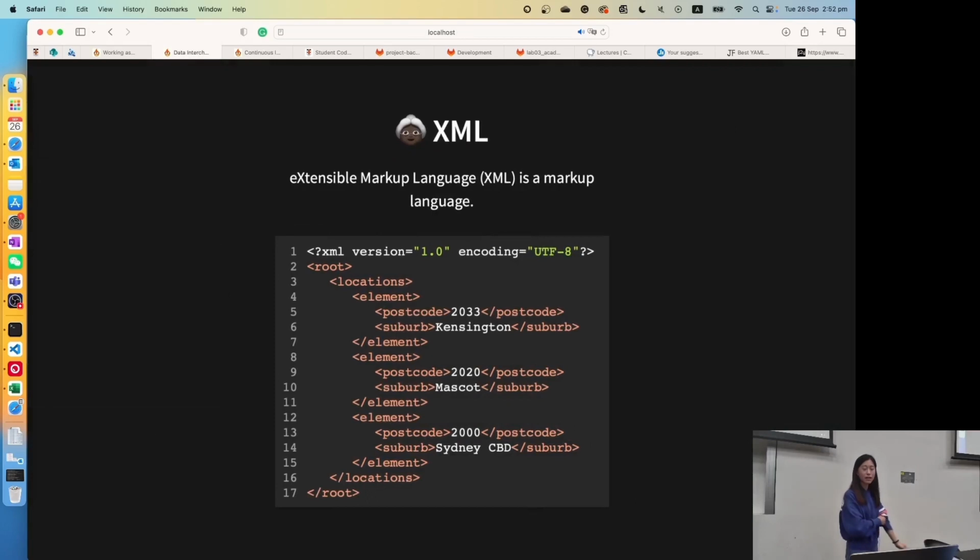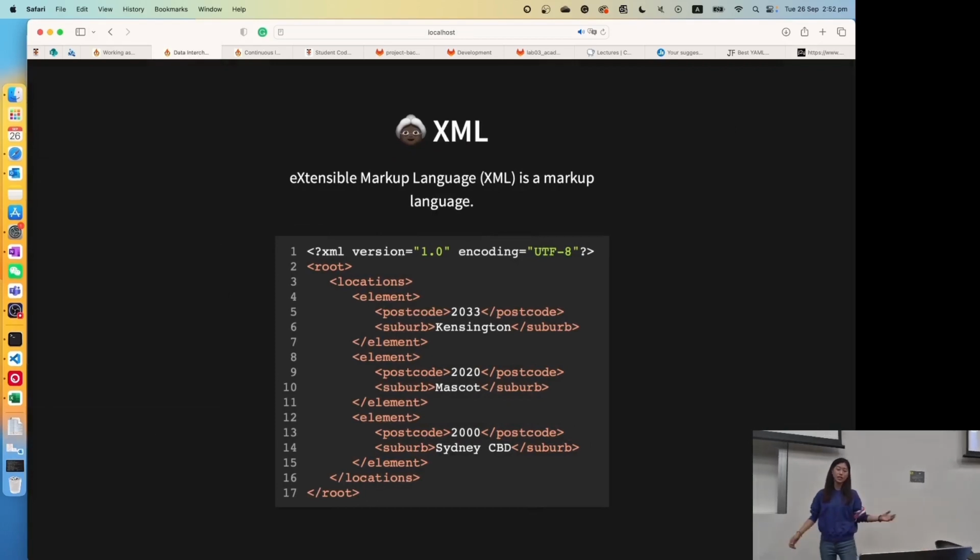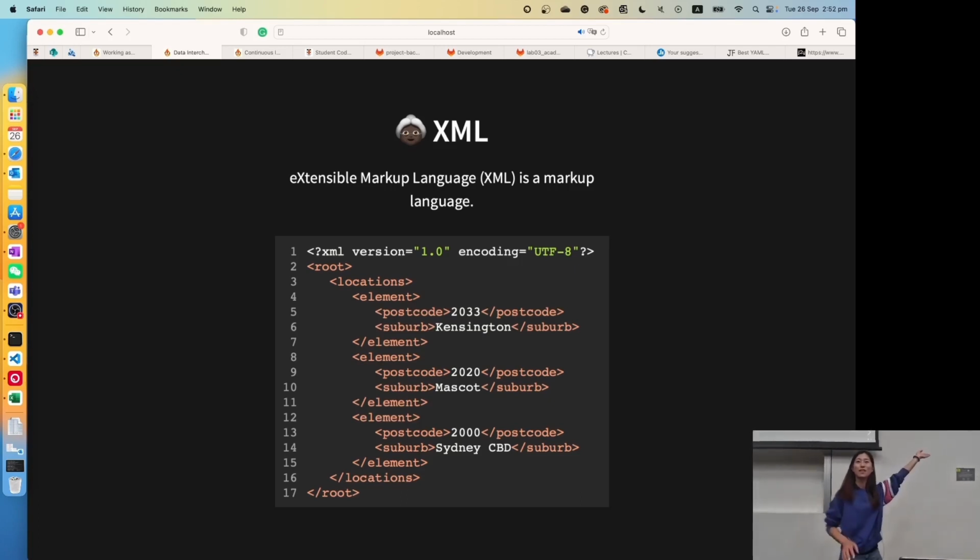The last one for the data interchange type is called XML. It looks much more complex, this one, right? So we have roots, postcode, suburb, like postcode between 2032 and postcode with a dash after 2032. It looks much more complex and it's also less used these days.